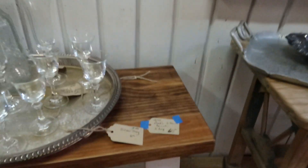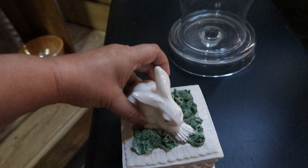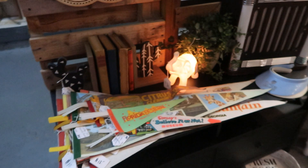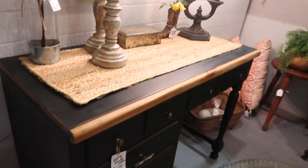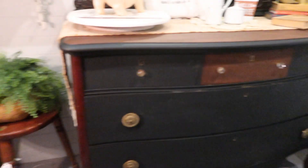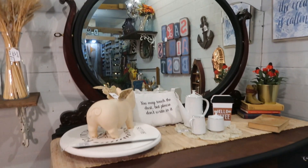Step stools are always on my radar. Here's a cute little trinket box with a bunny on it for $9. Now, the Green Rocker is a vendor here that I follow on Facebook — they repurpose furniture and do a wonderful job. I really like this stool here, $55, really nicely done. They have a nice assortment of desks. I love this hutch, or dresser with the mirror — it didn't have a price on it but I later found out it was $250.